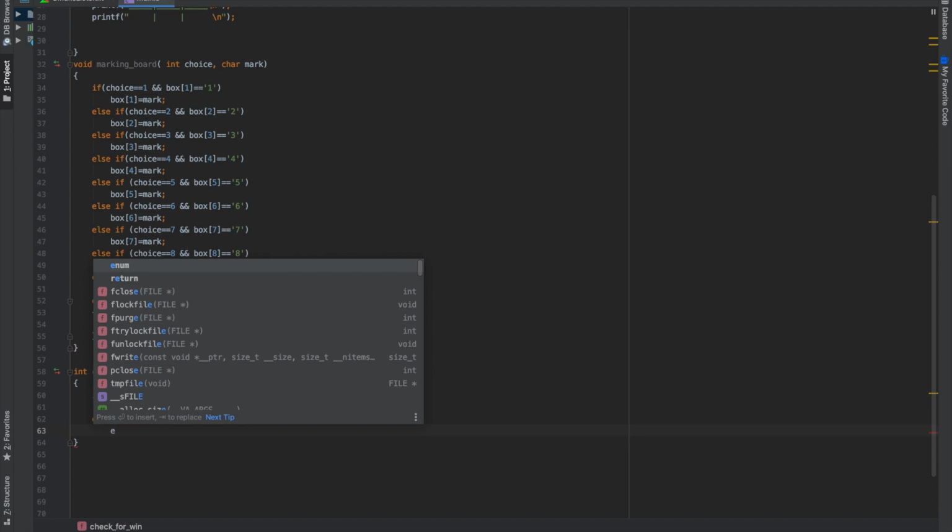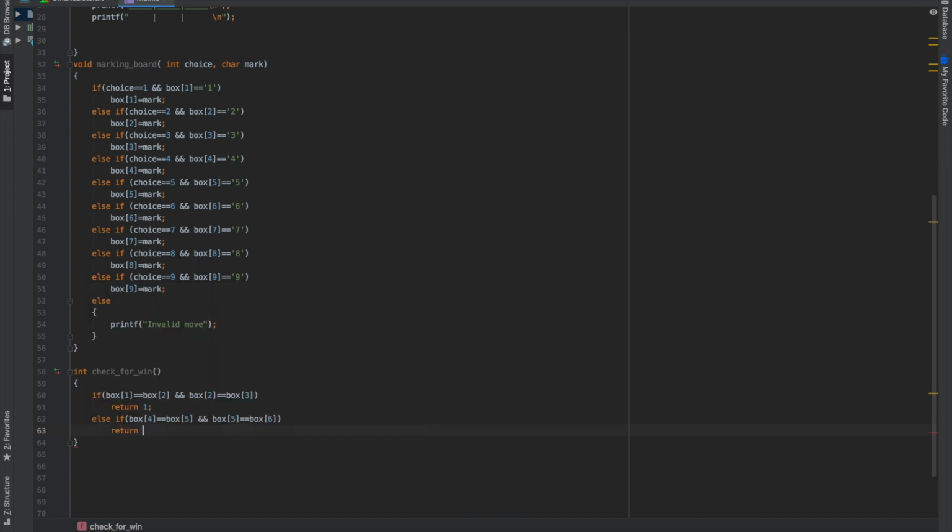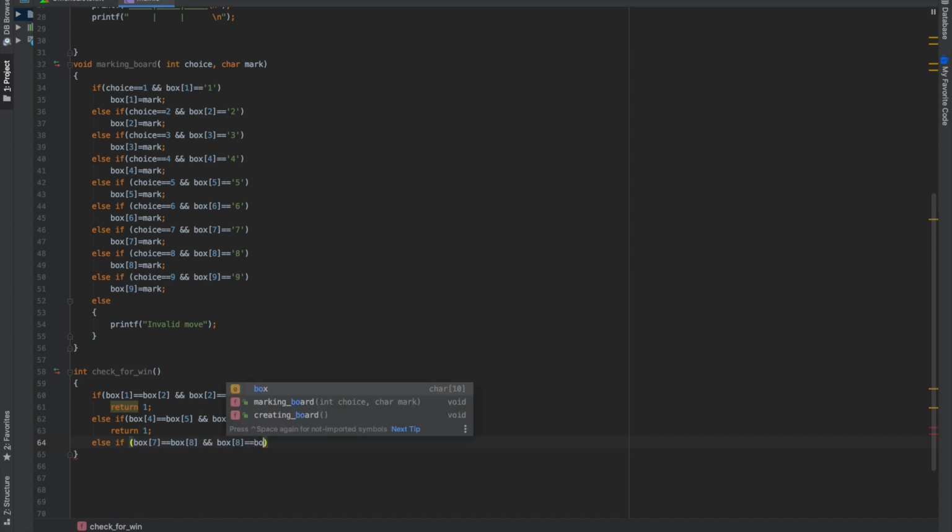For all the true statements, we'll return the value 1. And the next else if statement: if box 7 is equal to box 8 and box 8 is equal to box 9, then also we'll return 1, because this is also a true statement.